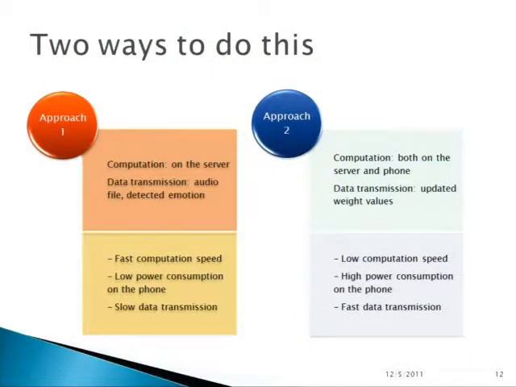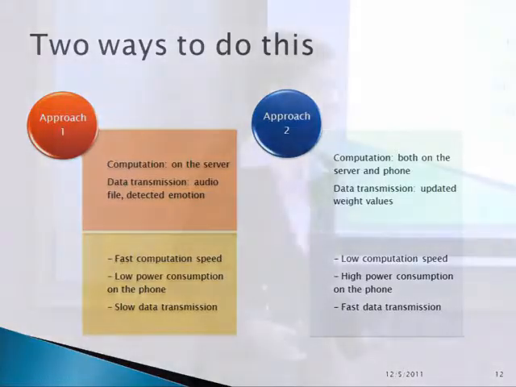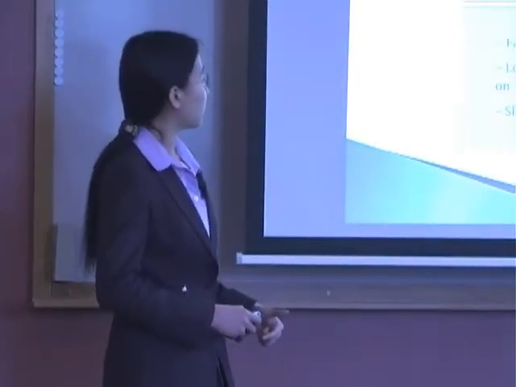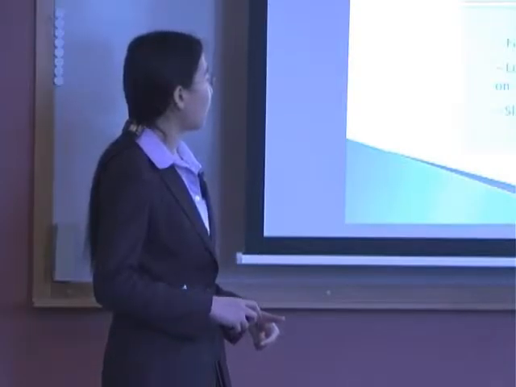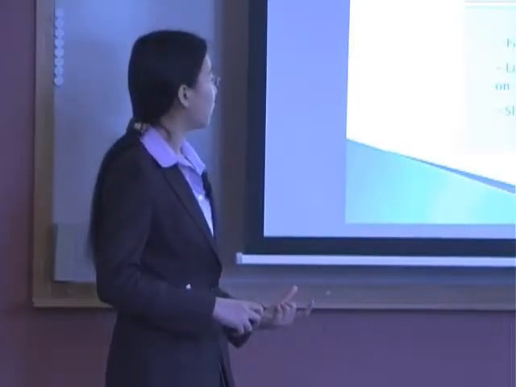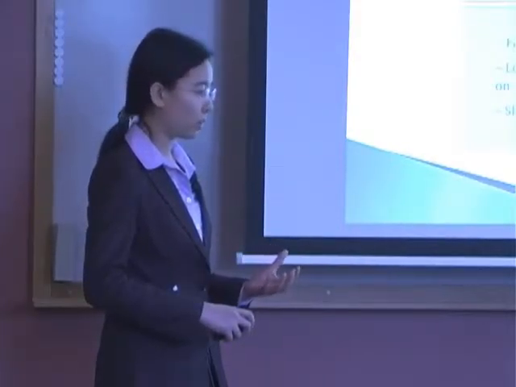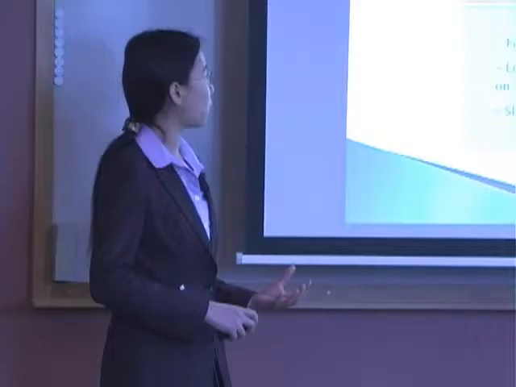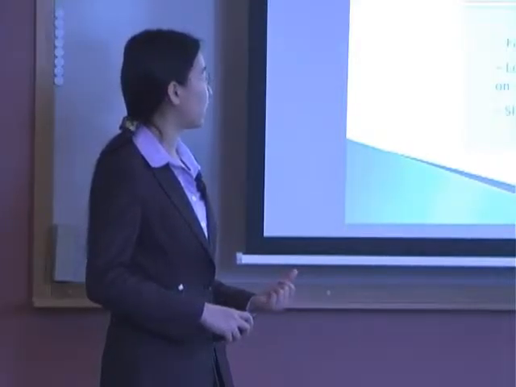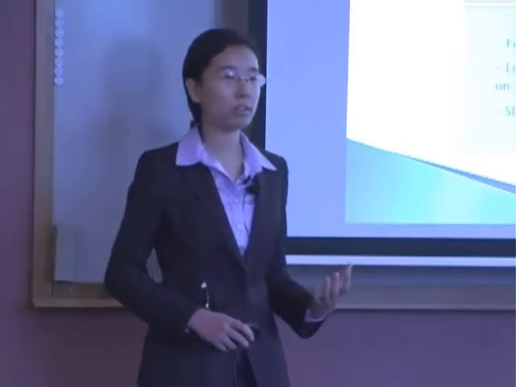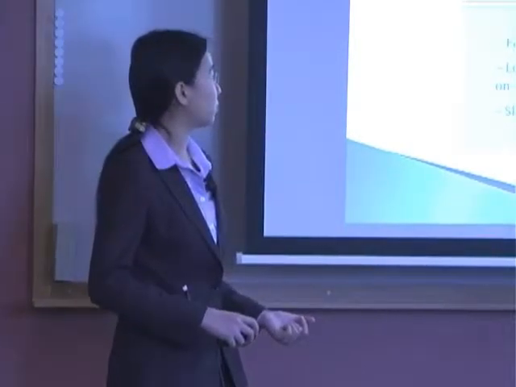But before we do that, there are two ways we want to think about. We can do all the computation on the server. That's exactly what we did, and then just get the feedback from the server. So we have the advantage of fast computation speed on the server, which is a very powerful machine. And on our phone, we consume less power, which can save our battery. But the problem is that because we need to upload the whole audio file to the server, we have a slow data transmission problem.